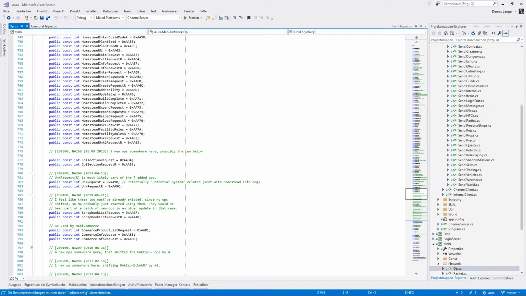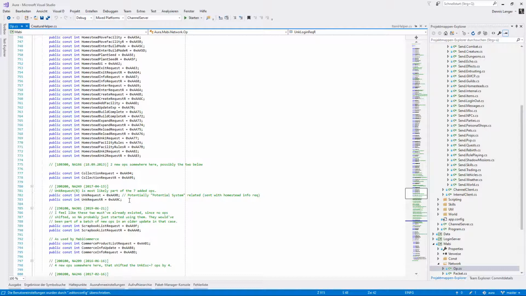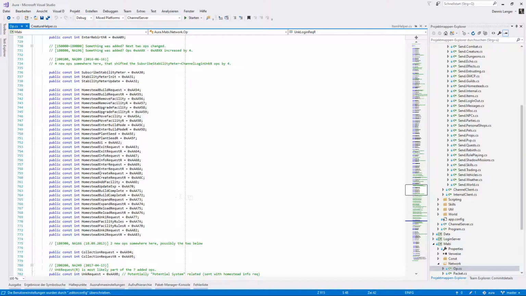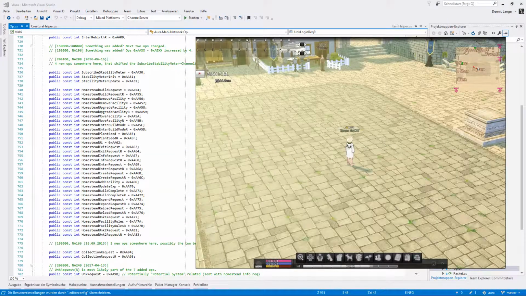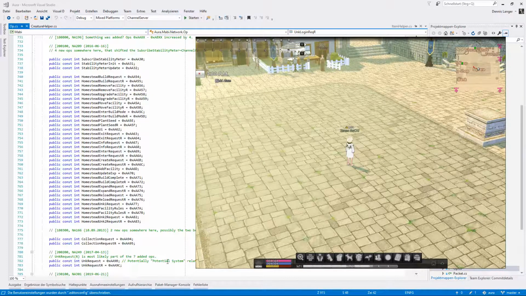Scrapbook list request. And we know the Homestead packets acted a little weird, so these have probably shifted as well. These would be in the AA5 to 8 range. Yeah, here we see AA9D, that's the unknown request.